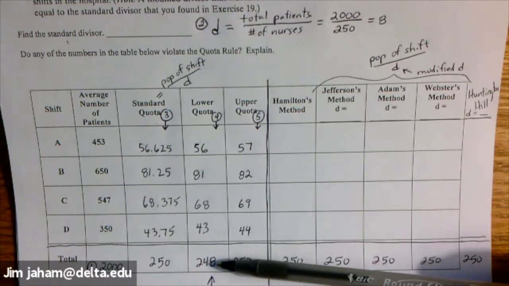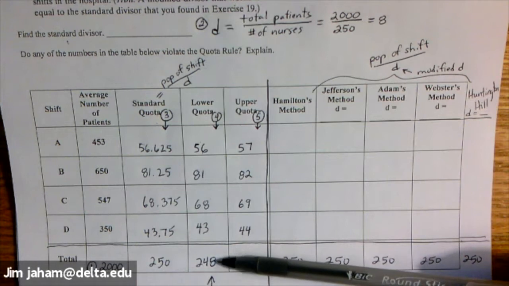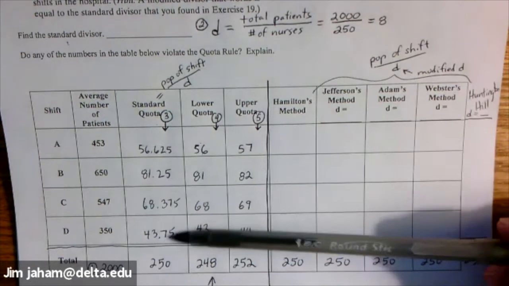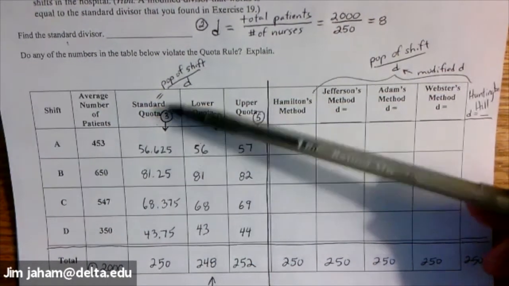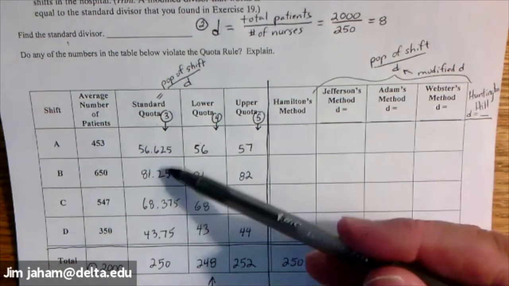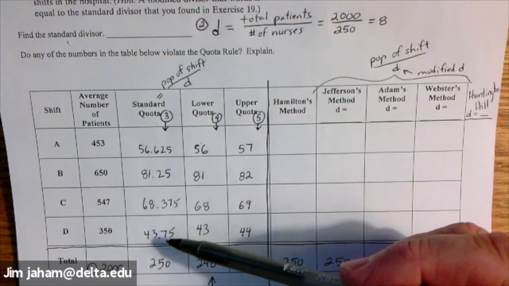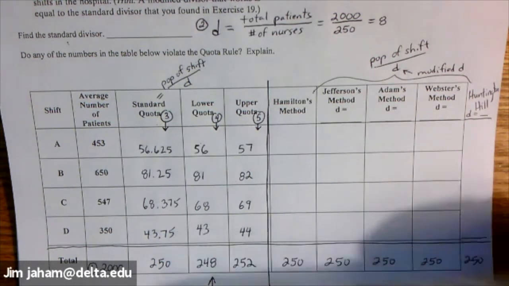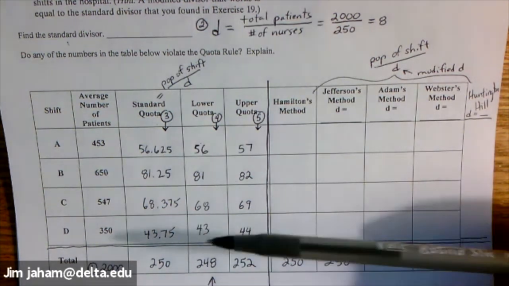That's the question we ask. We're not going to give two nurses to 1 shift because it would kind of lead us to violate the quota rule. So what we'll do is we'll give one of the nurses to one of the shifts and the second nurse to another shift. And the way that we're going to allocate it is based on the decimal piece left over from the standard quota. So identify all these decimal pieces and then award the first nurse to the highest decimal piece and then the next nurse to the second highest.